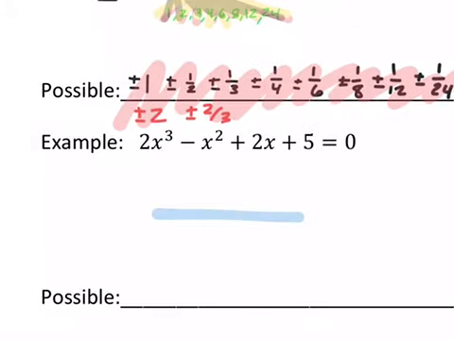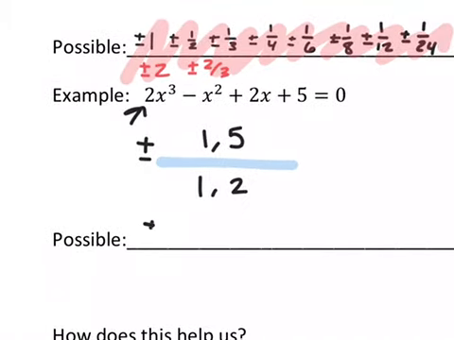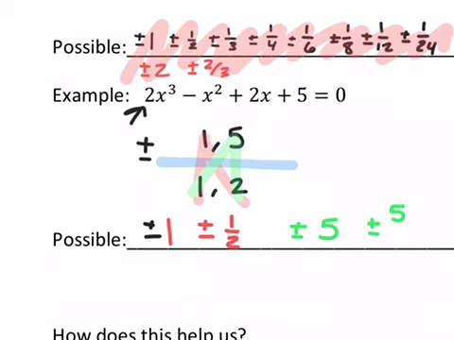All right, so remember, it's factors of the numbers on the end, which we've got factors of 5. It's just 1 and 5 in this case. Factors of 2 out here in the front. It's just 1 and 2. So this list is much more manageable. Let's do the ones first. We'd have 1 over 1, so plus or minus 1, plus or minus 1/2. Then we do it with the 5. So we'd have plus or minus 5 over 1 and plus or minus 5 over 2. So a much smaller list on this one.